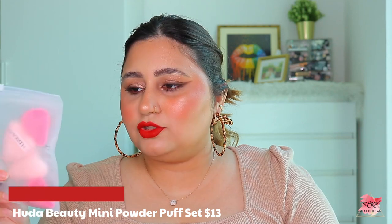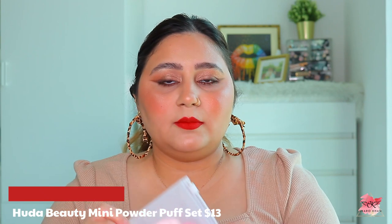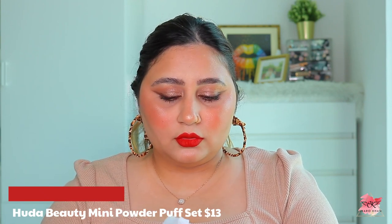I have one more thing I forgot to mention. I'm not really going to use these but I wanted them in my collection - I'd been waiting a long time for them as they were limited edition and just came back in stock. I used my loyalty points and only paid around 22-23 dirhams for shipping. These are mini heart-shaped puffs - a pink heart-shaped one for under eyes and a smaller one. You get two of each. I'll just keep them in my collection.